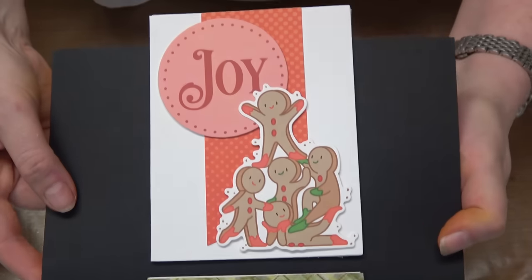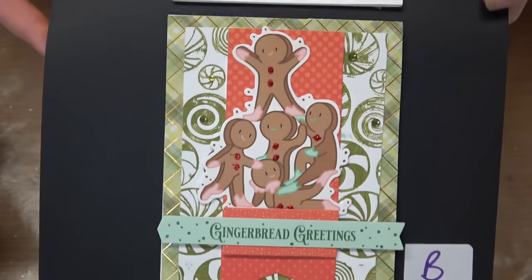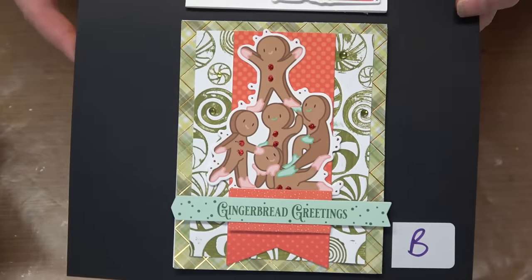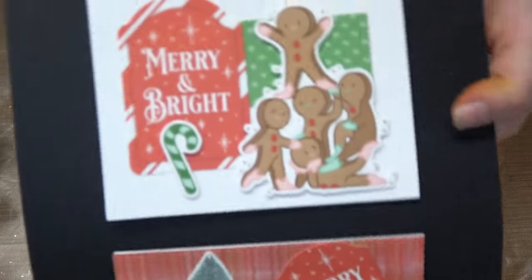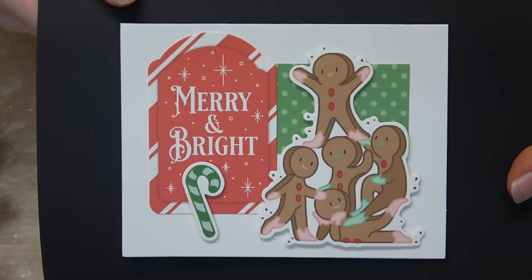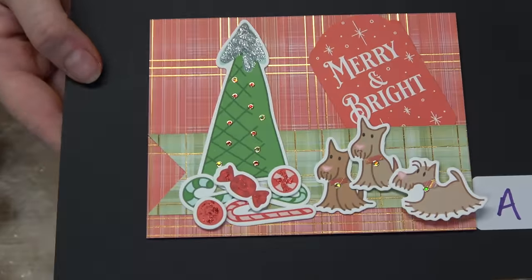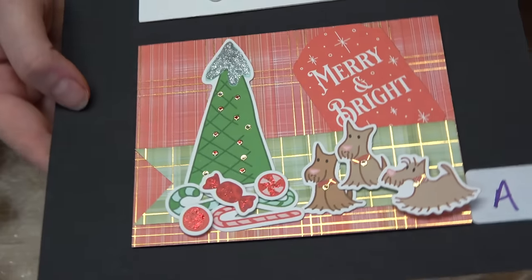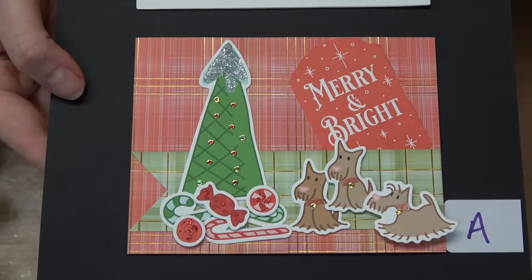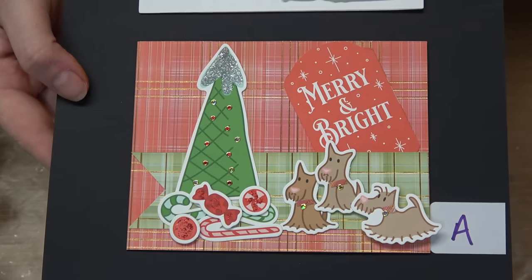So maybe this is what you're about, and maybe this is what you're about, and maybe you start here and end up with something more like that. You just don't know until you start playing. Oh, this paper's gorgeous. Okay, straight from the kit. And again, there's the Memory Box foiled paper. And this is one where we've added a little something to, right? Looks great. Straight from the kit. And a little something more.